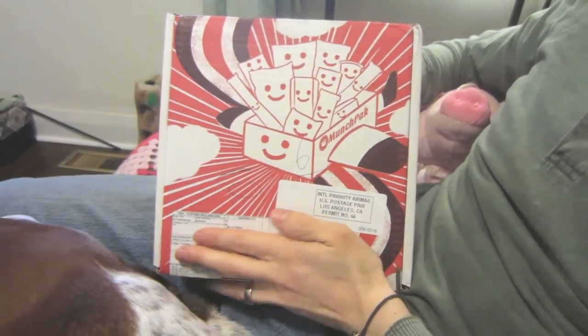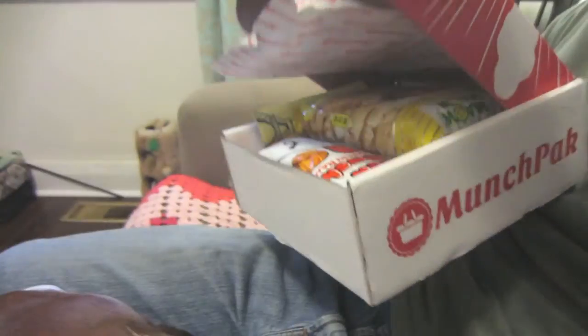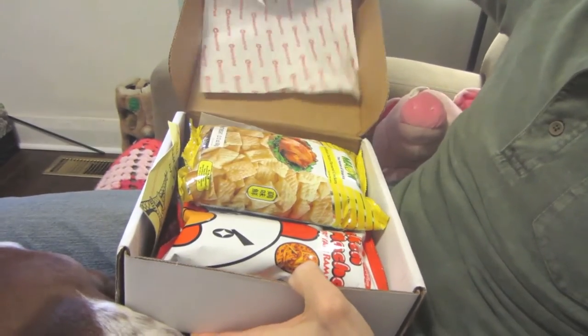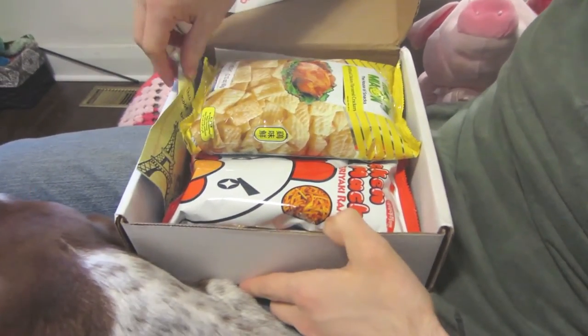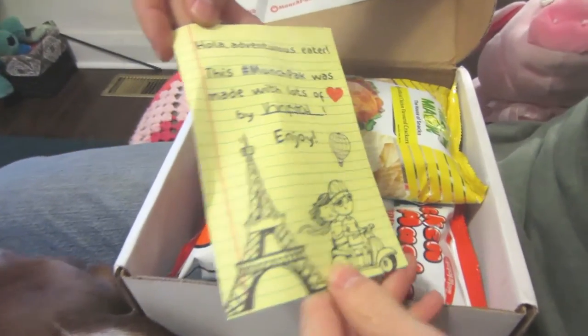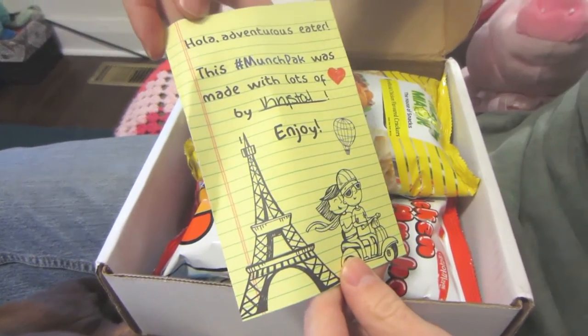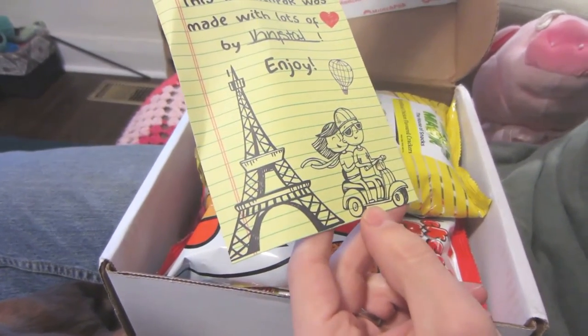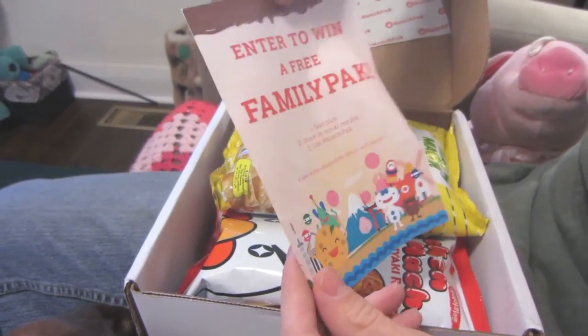I think we should dig right in and see. Oh, it hasn't been taped. But she's taking a picture — no, no, I'm taking video now. Okay, so now we're going to open it up and tell you what we've got inside. Look at how nicely it's packaged — we've got this little bit over top, and now we've got the goodies inside. We'll start right here. It says 'Hola, adventurous eater. This Munchpack was made with lots of love by Crystal. Enjoy.' And there's an awesome picture. Enter to win a free family pack — that's fun! Who doesn't want a free family pack?